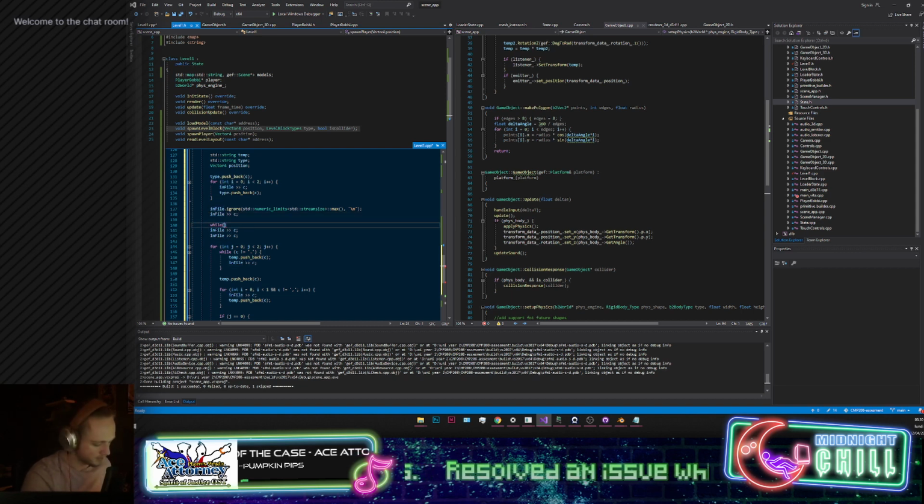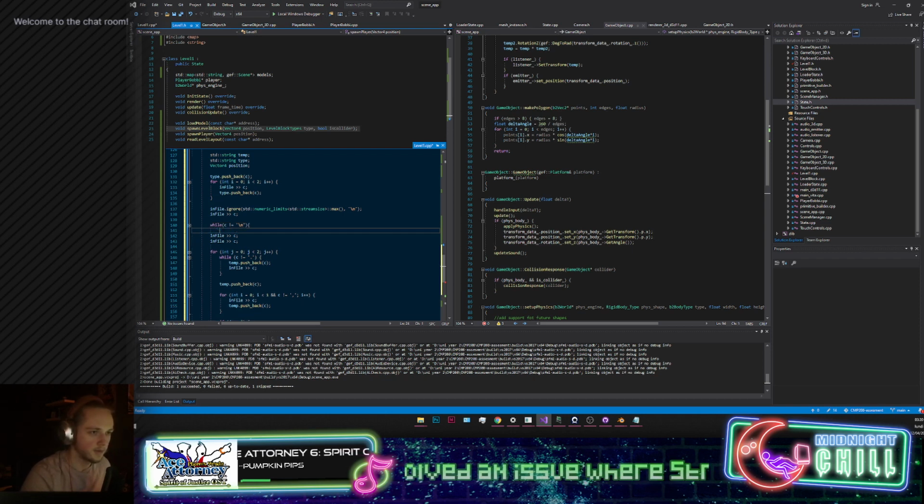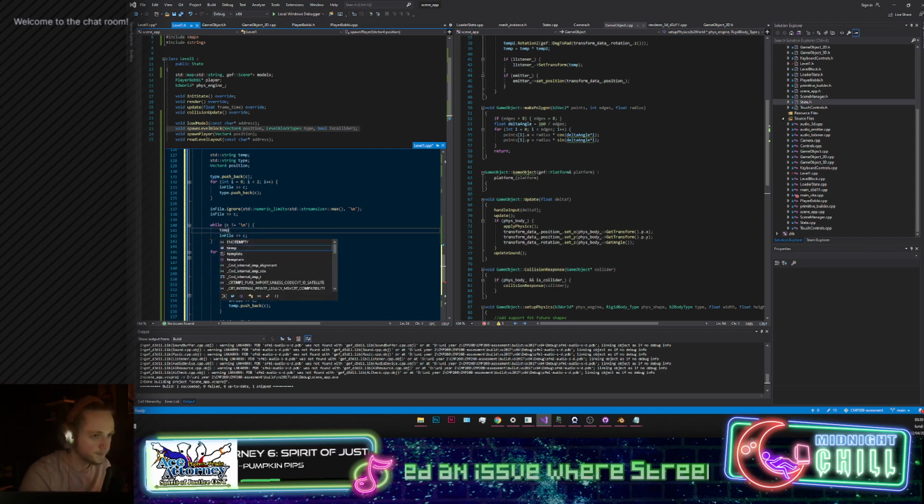If C, well, C is not equal to... Yeah, I need to check this one by one, actually. That's going to be a problem. Not really, but it is going to be a... Well, C is not \n. Inline C. We're going to get rid of this, please. Close the bracket here, thank you, and temporary holder dot push back.